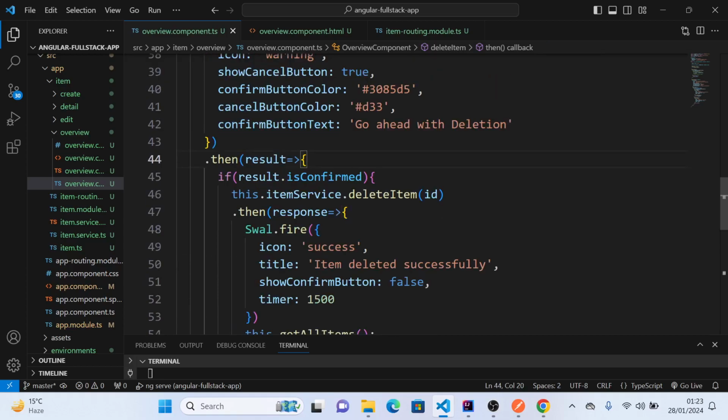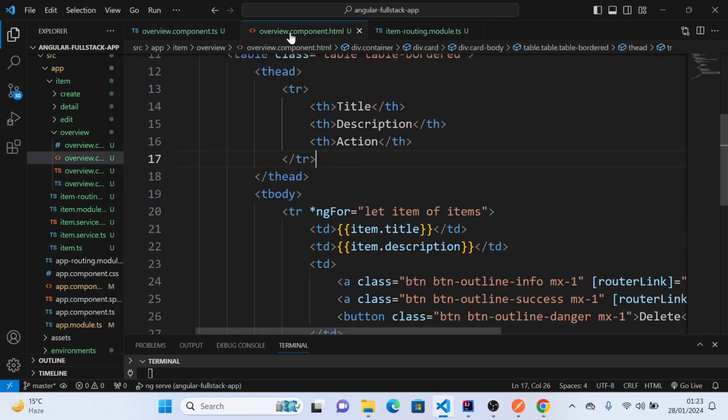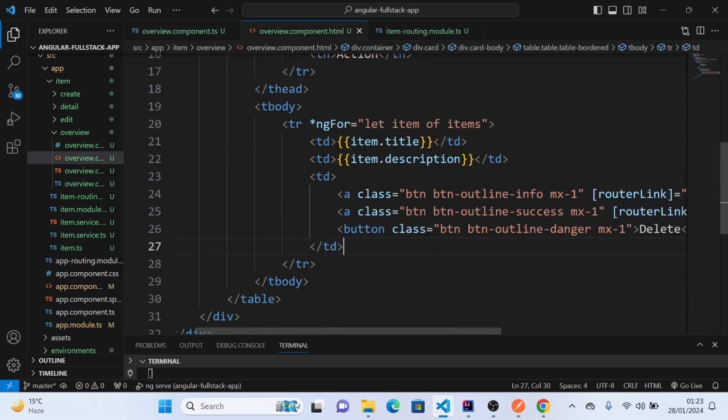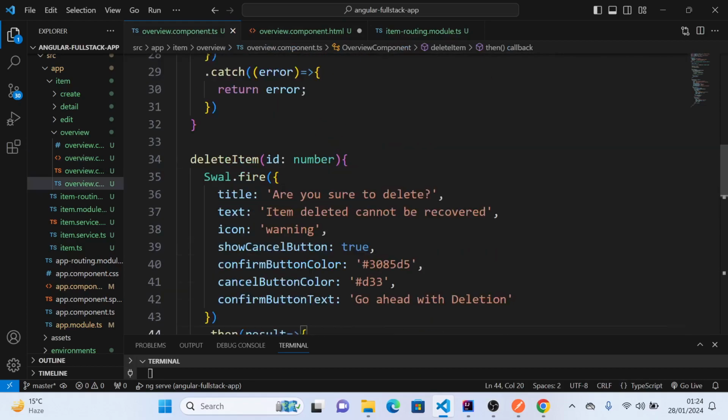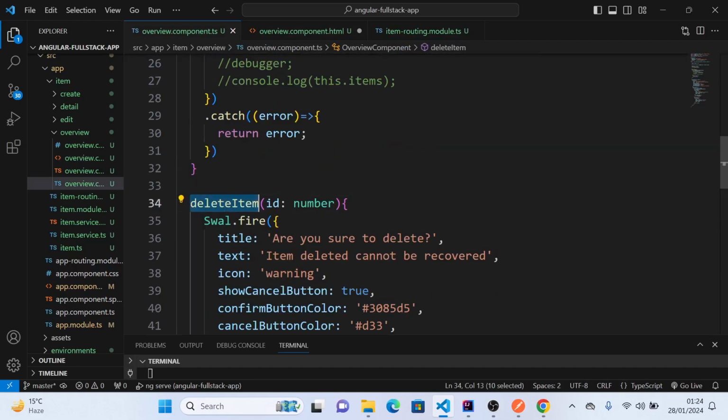So now we need to call this from the front end. Let's do that. When I say front end, it means the UI, the HTML. So here, how do we make a call to a method from our HTML which is present in the TypeScript component files? So let's say this is the method.